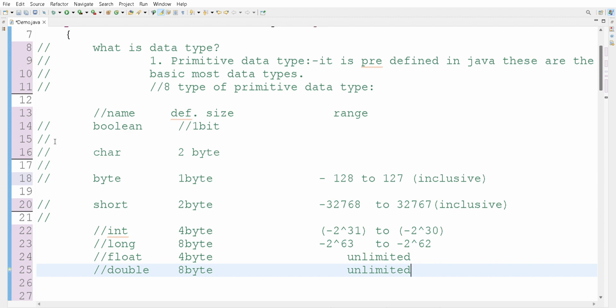So let's take examples. First, boolean. Boolean example. See, its default value is false, so boolean a is equal to, let's try something.